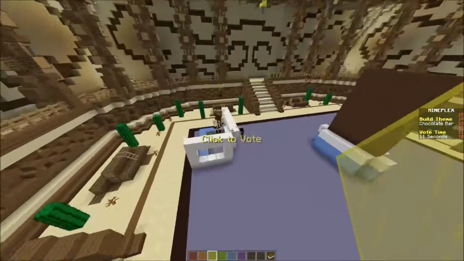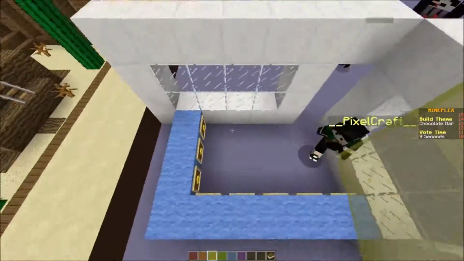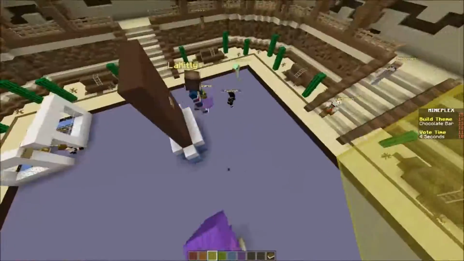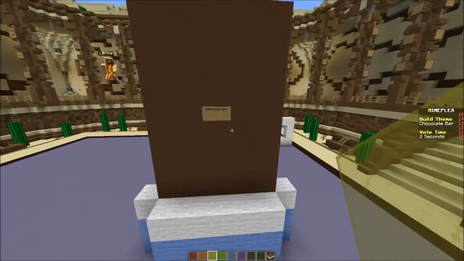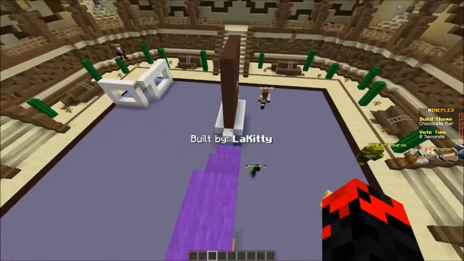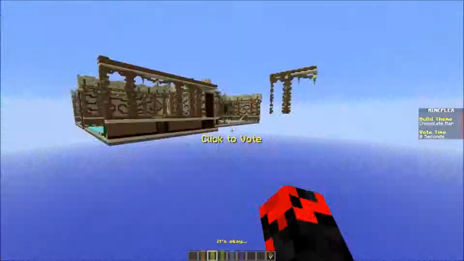Alright, he put in some unnecessary other things. Apparently this looks like a candy shop, and that looks like a lollipop, but really, all you have to do is make the chocolate bar. I mean, it's a nice chocolate bar, but it's lacking detail, so I'm gonna go with meh. Sorry.